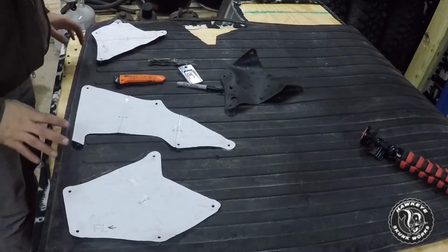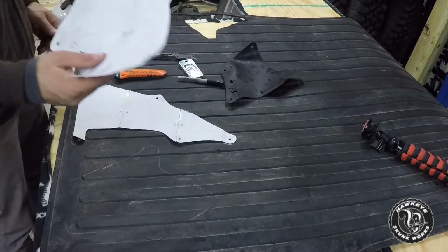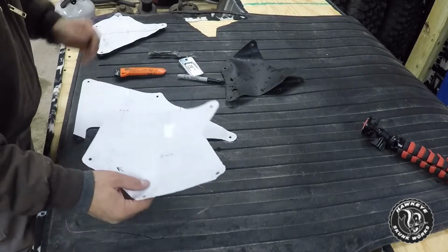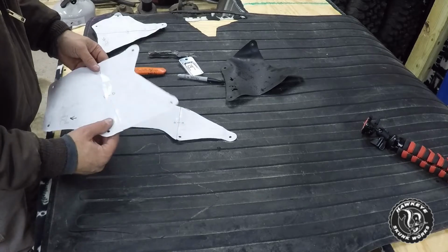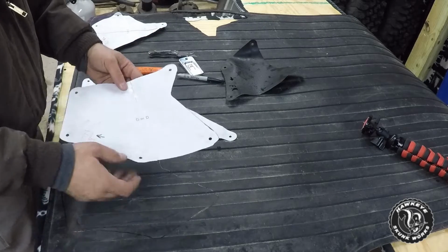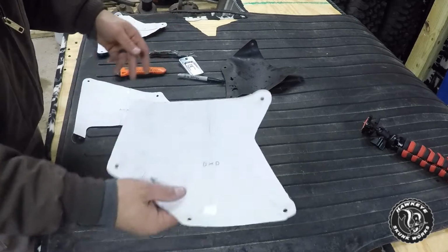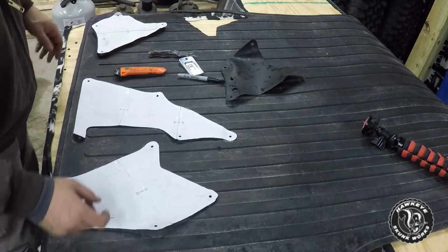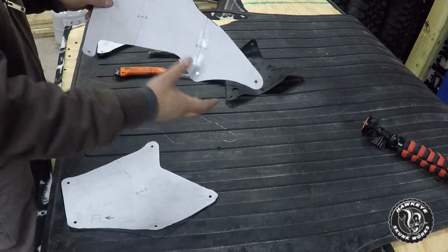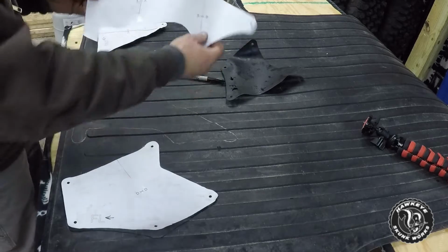What we've got going on here are some printouts, and I will link that down below as well. It's a message board. You'll have to scroll down. There's a couple different options for download. The ones that I used were for your standard printer with standard size paper. There's lines where you cut and match the lines up, tape them together, and then you have your template. There are 3 templates that print out because the rear mudguard on both sides is exactly the same. It would just be mirrored from side to side.